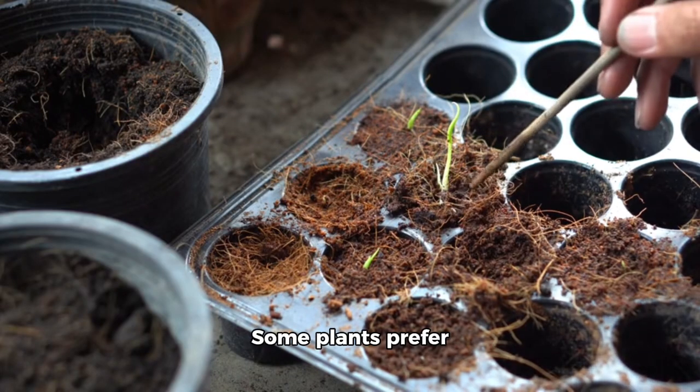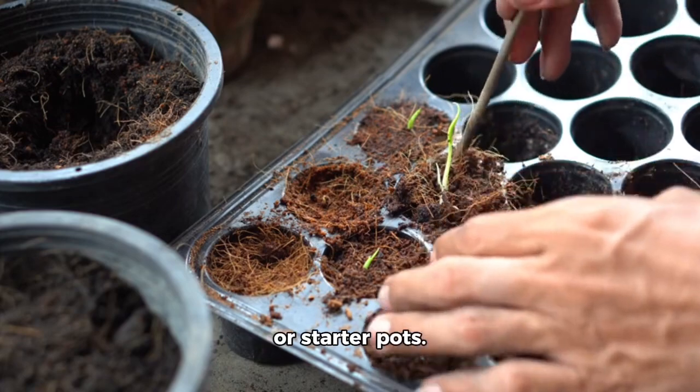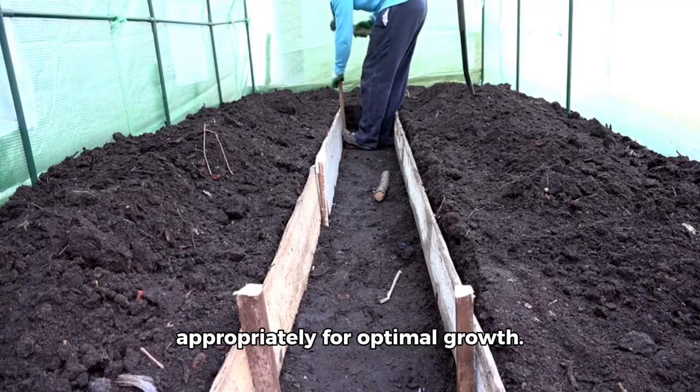Sowing and planting techniques are another area we highly recommend researching and practicing. Some plants prefer direct seeding, while others do better when transplanted from trays or starter pots. Be sure to sow at the right depth and space them appropriately for optimal growth.